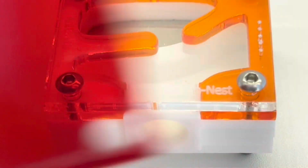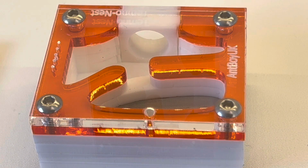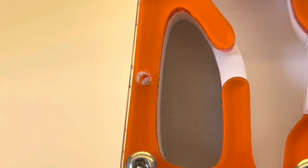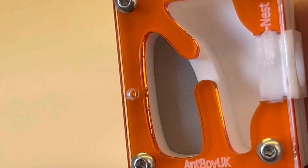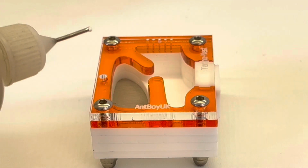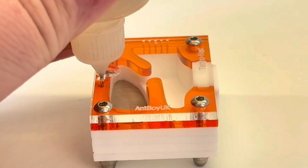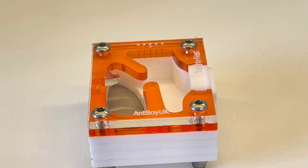You wouldn't want to stand on that in the night heading to the toilet, tell you that much. But the unit includes its red acrylic overlay, and it's based on this unique idea of a mesh floored chamber with an underground sponge area for hydration. Now, going into this, I was wondering how long the water would last. And even though ideally I'd like a bigger water reservoir so I could leave it a little bit longer, this did turn out surprisingly better than I thought for how it lasts. Although the only thing I did find was never really sure how much to fill it up. Essentially you just had to do drops until it stopped absorbing, but the ants seemed to thrive, which in my opinion was the more important part of this.